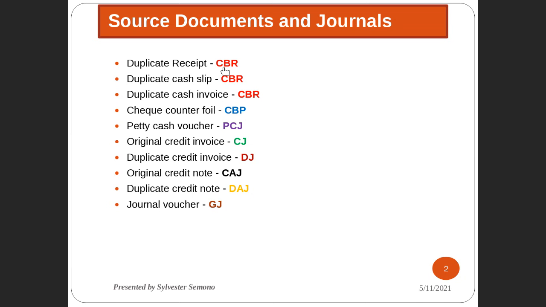Okay, guys, let me come back to this. The reason why I compiled this slide is that sometimes when you are writing a test, when they say sold stock, they don't tell you whether that stock was sold for cash or on credit. Can you see that one can be challenging? So some examiners say sold goods and they just stop. They will give you the source document. By looking at that source document, you must understand whether you sold on credit or for cash. So you need to understand this source document. Can you see I just put them specifically for you there?